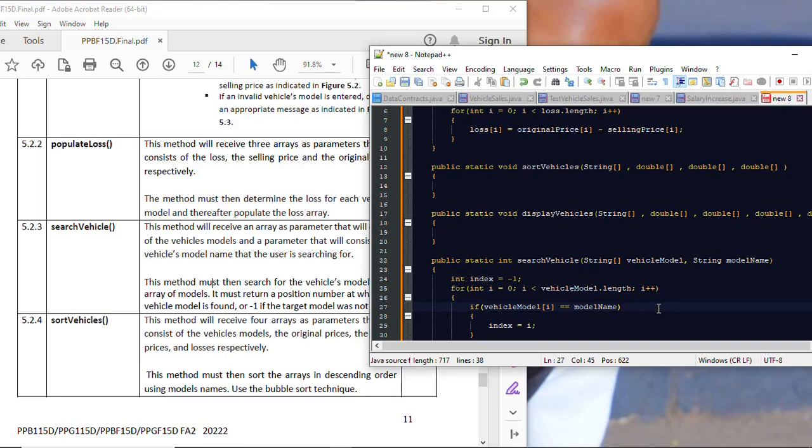But if you find what I'm looking for in the vehicle model names, give me the position of that vehicle name, which is going to be i.